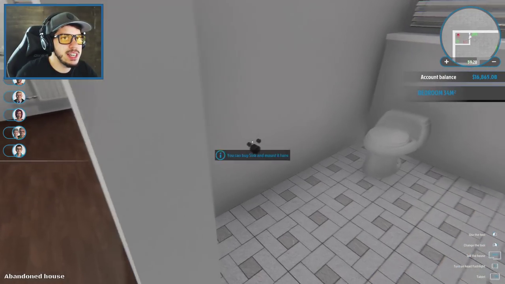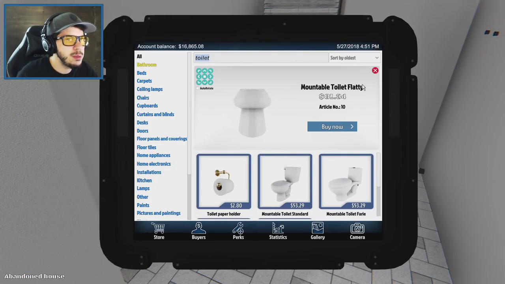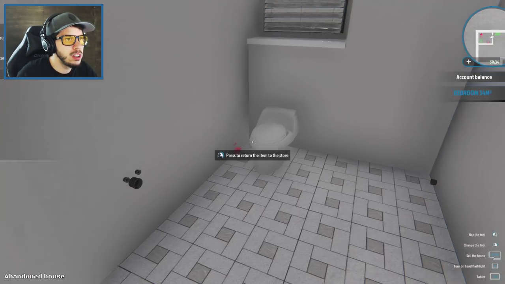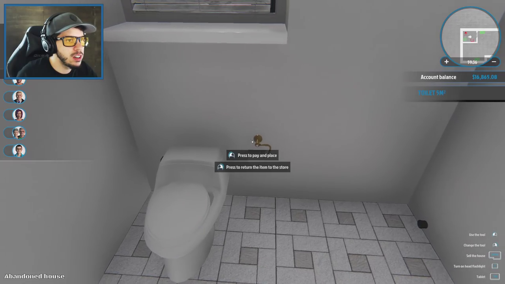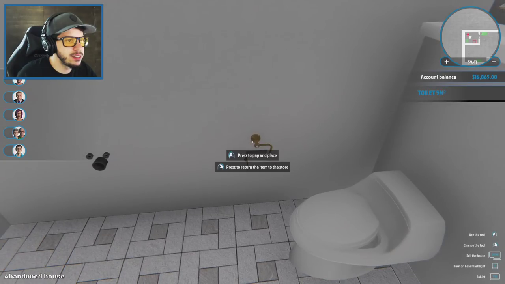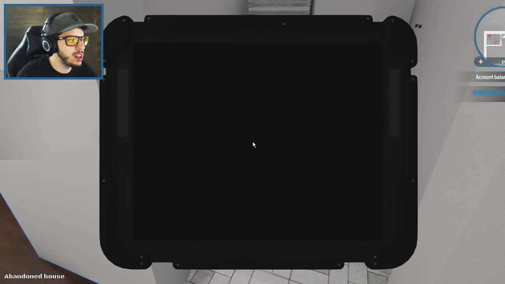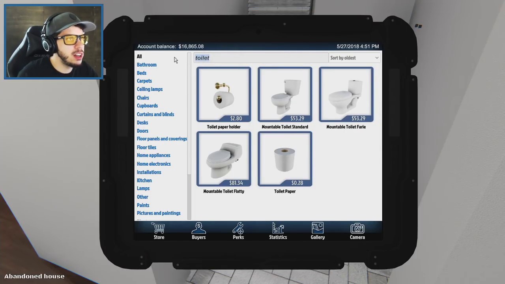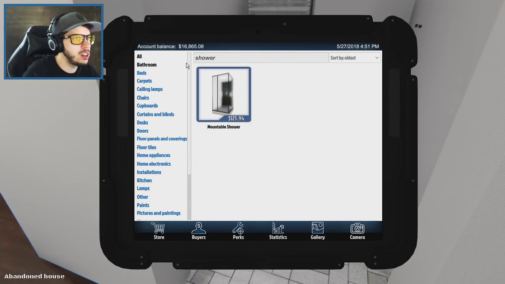Now, what else do we need? We need a sink and we need a shower. Toilet paper holder, that's pretty important. I feel like it should be right beside you, you know? Just right in reach. We'll do that in a second. We'll do the walls again in a sec, too. Don't worry, guys. So let's do shower.